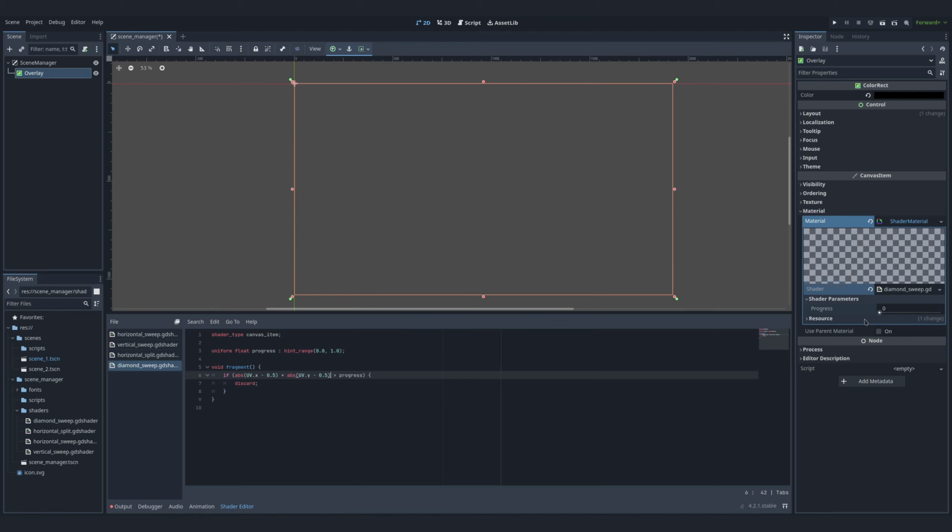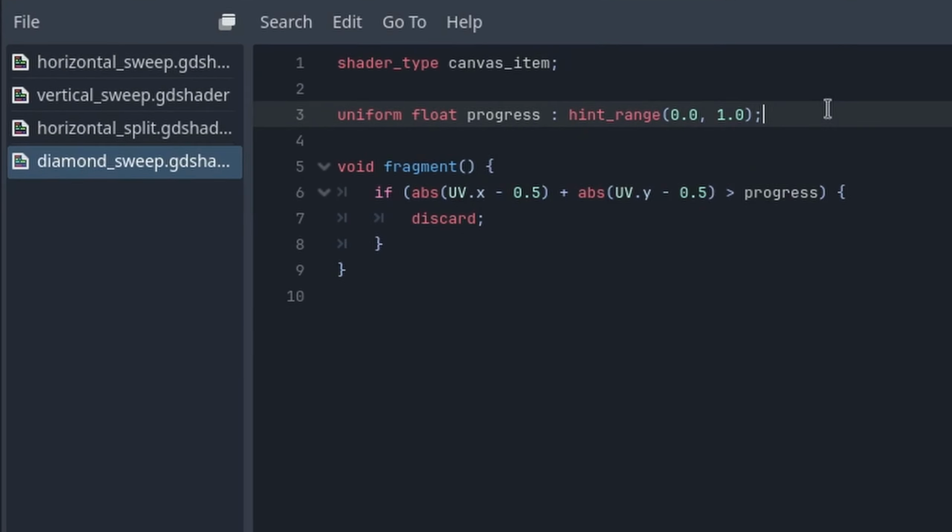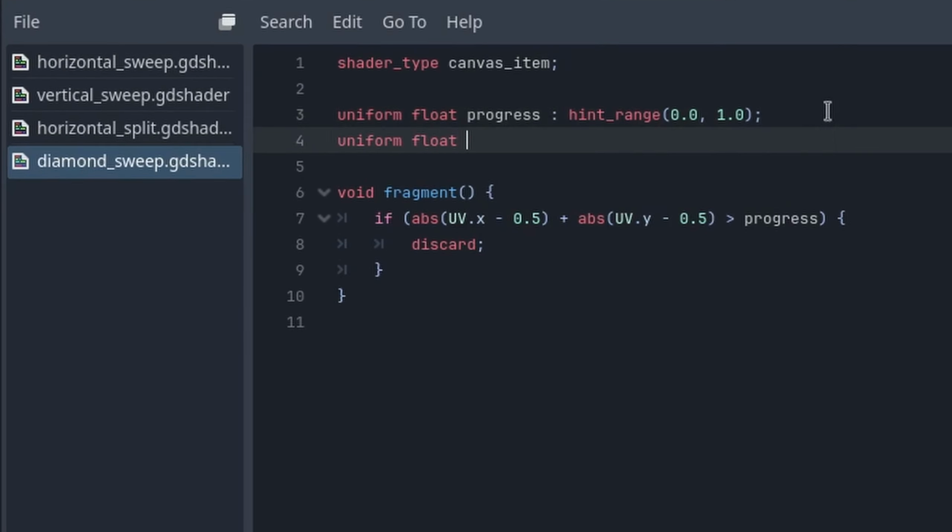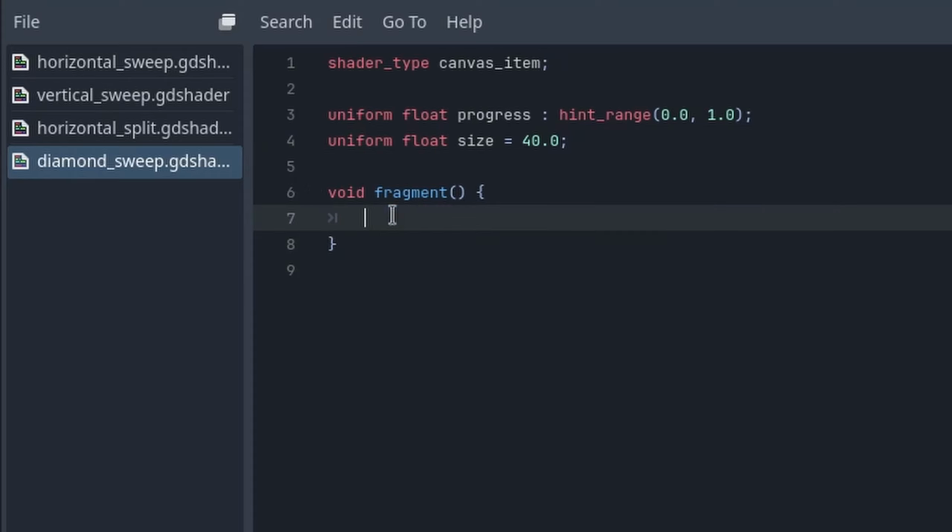As we want to fill the screen with diamonds, as opposed to having just one single diamond, we'll instead be using the screen space coordinates as opposed to the UV coordinates. To achieve this, we're going to need to add a new variable to define how big we want our diamond to be in pixels, which will default to 40. Next, we're going to calculate the x and y values that we'll be using instead of the UV values. To do this, we're going to need to split the screen up into a grid by using the screen space coordinates stored in fragcoord. We'll do this by dividing the screen space coordinates by the value of size and take the fraction of the result.